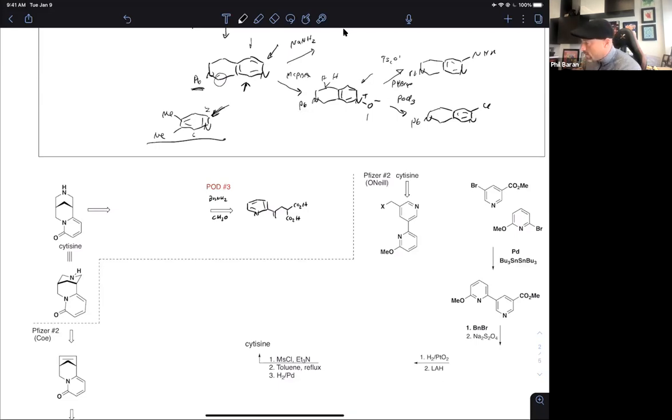We're not going to cover how Chantix is made, because that structure is a pyridine, or quinoxaline, not covered until later in this class, after the midterm. But we will cover the origins of it, and the origins are from this interesting natural product called cytisine. To cover this properly, we have to go way back in history, all the way back to the 50s and 60s with the Van Tamelen route to this alkaloid. So what we need help with now, hopefully Nguyen can help us with, is a key bond that might be good to disconnect.